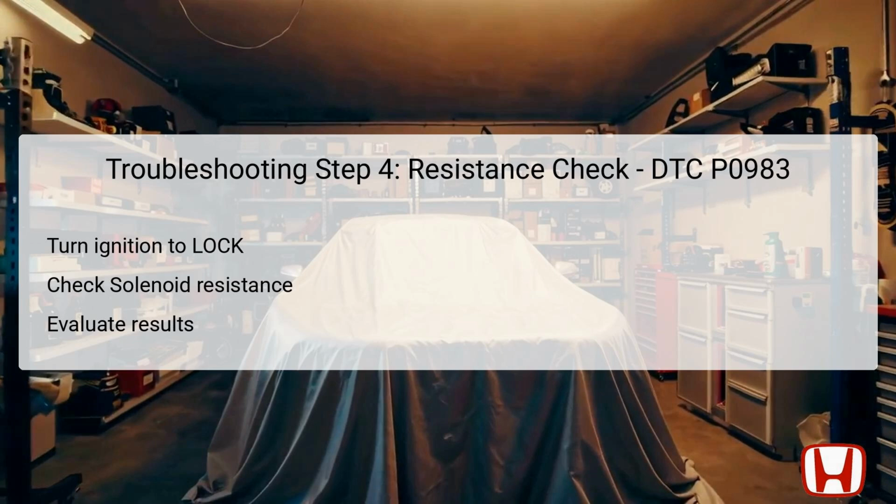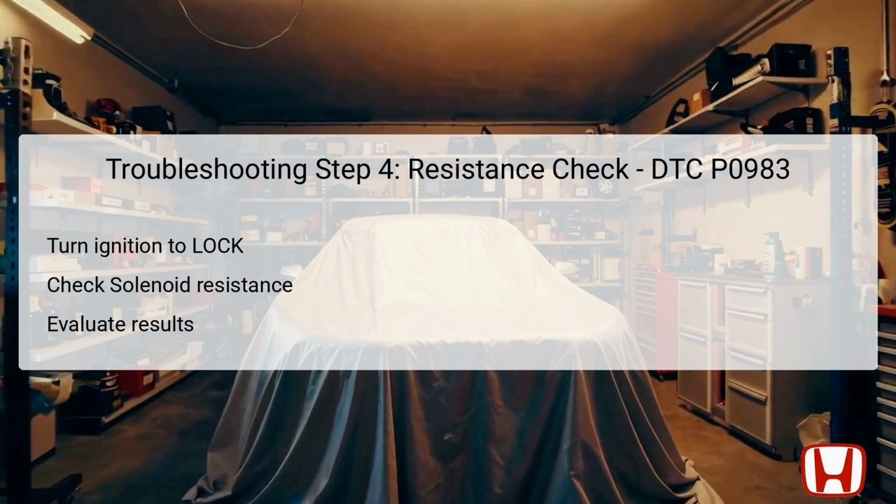Subsequently, jump the SCS line with the HDS, a necessary step to bypass certain circuit checks during testing. Disconnect the PCM connector B, specifically the 49P connector. You will then measure the resistance between the designated test points, PCM connector B, number 32, green-red, and body ground. For a properly functioning Shift Solenoid Valve D, the resistance should read between 13.8 to 17.1 ohms.